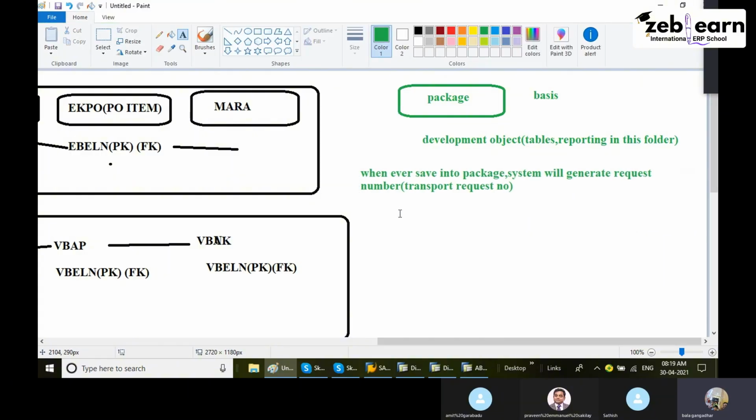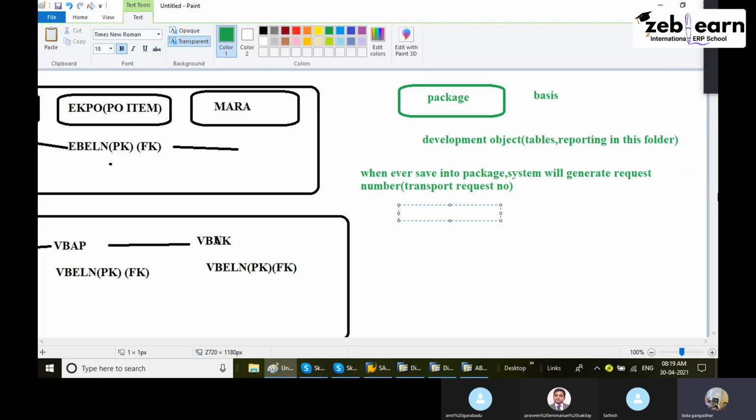In real-time servers, we have three types of servers. Our client architecture has different servers: development client is one, quality client is one, production client is one.